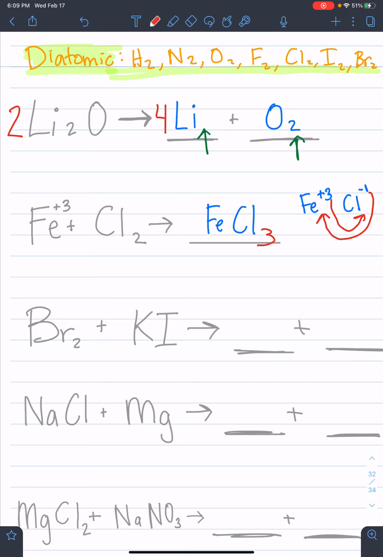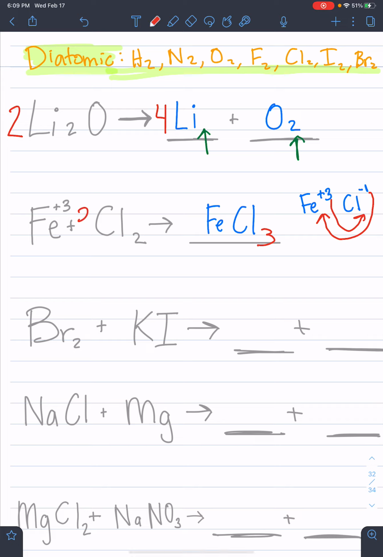Now we can continue balancing this equation. You'll notice on this side you have 1 Fe, so that's good. We have 2 Cls and 3 Cls, so we have to think about what common number we can multiply these things by to get the same. And we know that 2 and 3 both go into 6. So we're going to try to get 6 Cls on both sides.